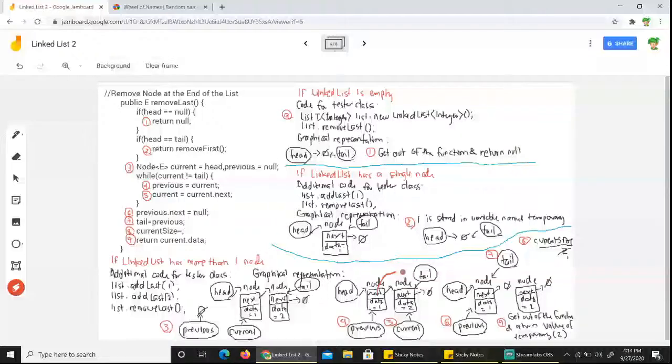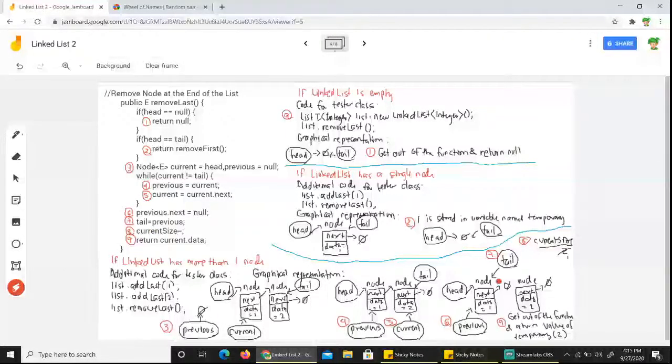And then we want tail is equal to previous. Tail, currently pointing to this node with data element 2, will be pointing to what previous is pointing. So previous is pointing to the node with data element 1. We want it here. So it is represented here.